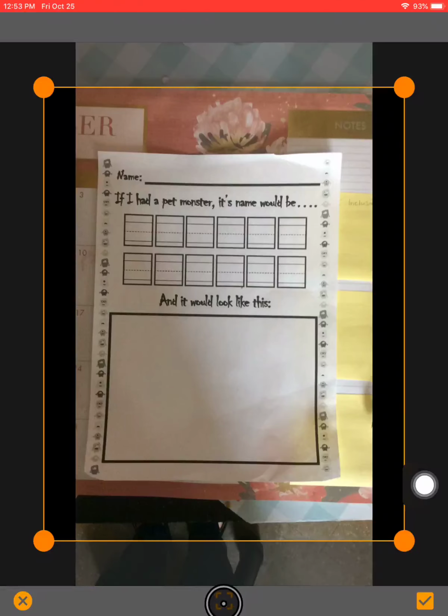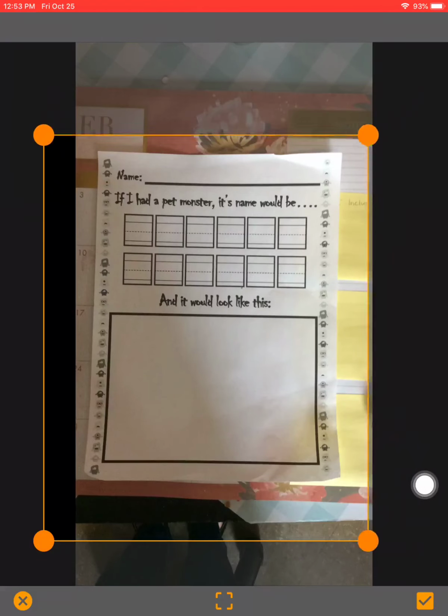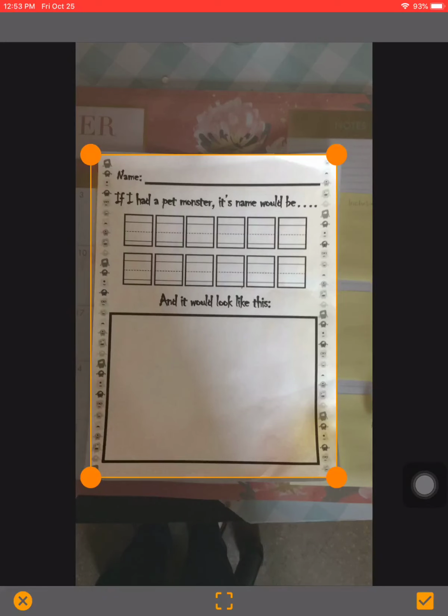Obviously that has a lot of other area around it that we don't need. So right down here in the middle, you can crop. I might have to turn my cursor off to be able to do that.